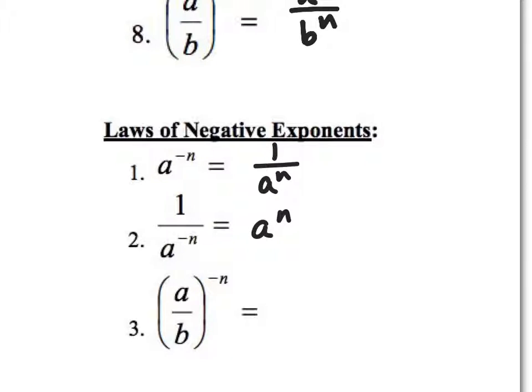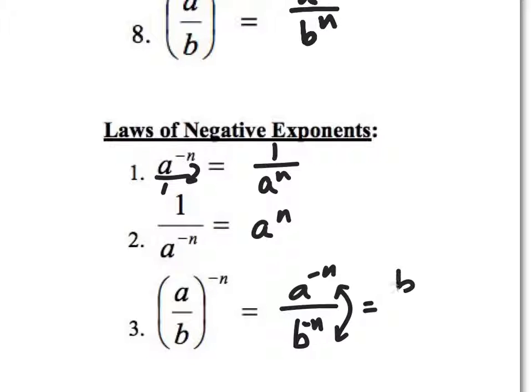In part 3, it says a over b all raised to the negative n power. Then really what I need to do is, well, you can look at this a number of ways. I'll do this kind of the long way. I'll raise each of these to the negative n power. Okay, so a to the negative n over b to the negative n. And then what I want to do is I want to switch them, okay? And that's kind of the idea here, is that I put this over 1 and I bring this down below. When you have negative exponents, you really just move them from the numerator and denominator to make them positive. So this would really be b to the n over a to the n.